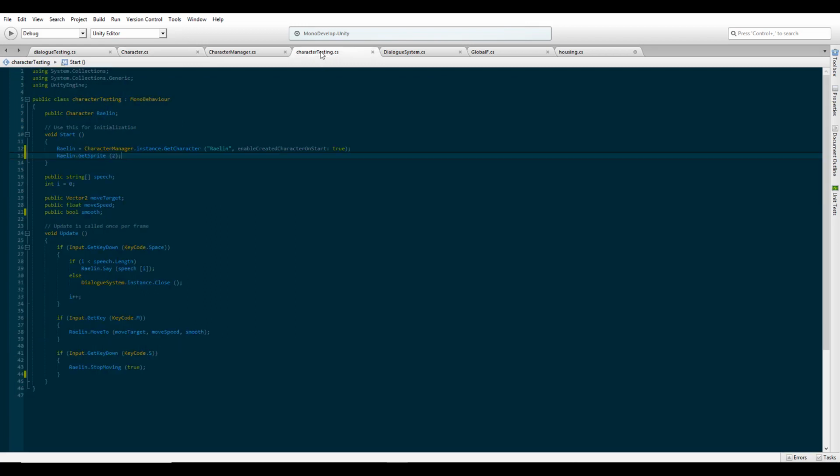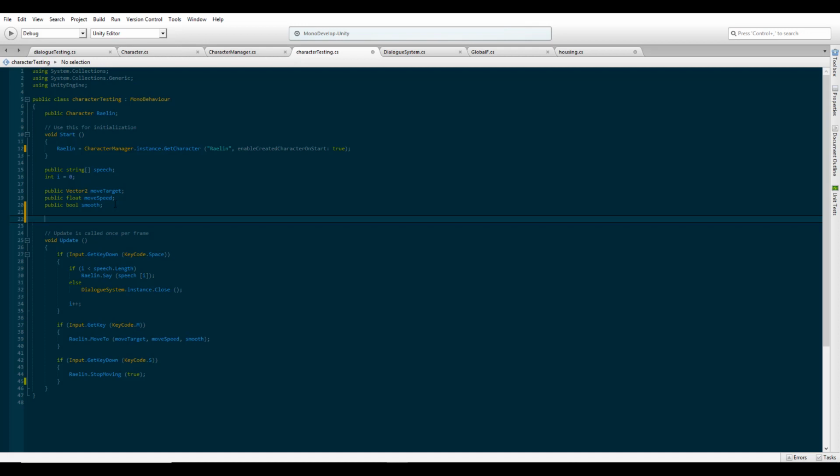So, real quick, within our character testing, I know I can get pretty repetitive with this testing stuff, but hey, let's just roll with it. First of all, I'm going to want to know what index I want to change to, and just say public integer body index, expression index equals 0.